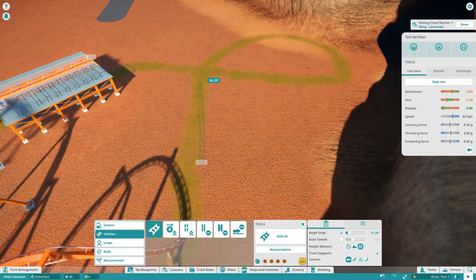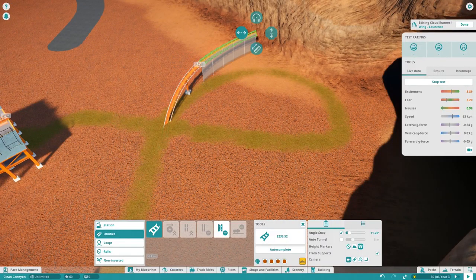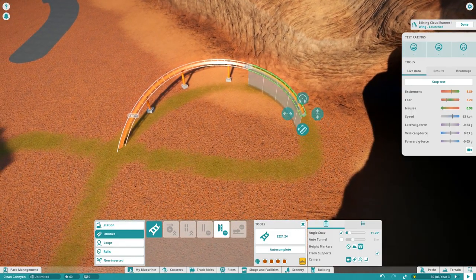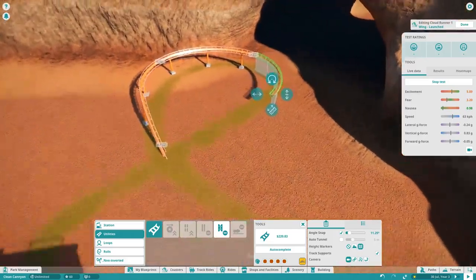So let's see if we can... Wait, I have to go to zero then again? And wait, can we just... Yeah, thank you. And let's see if we then make it into this last element as well. Oh, wait. Actually, we are... So there we go. Now into this last helix.